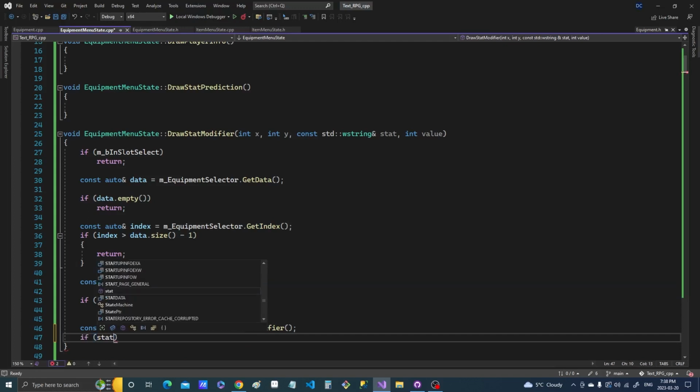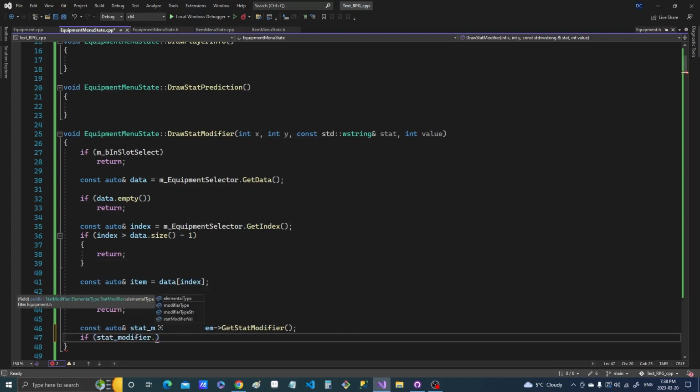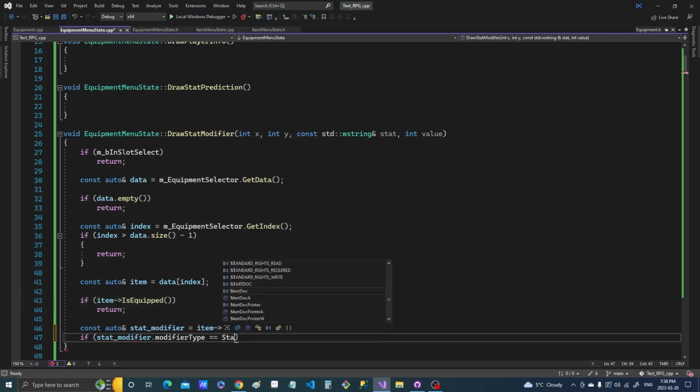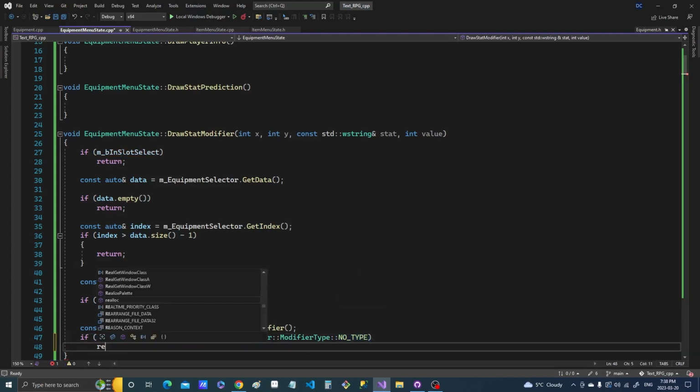Just check to see if the stat modifier type is equal to no type. If it is, leave again.